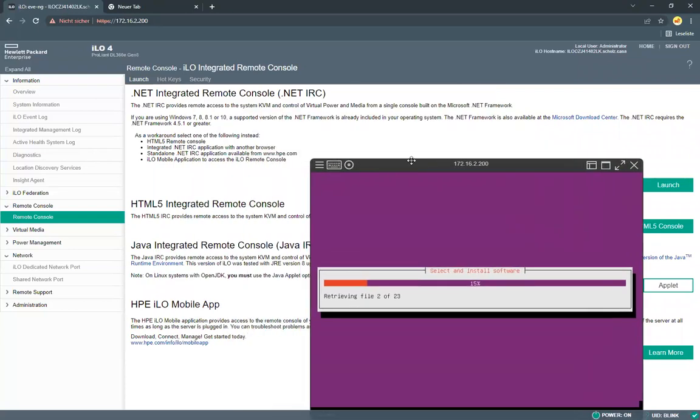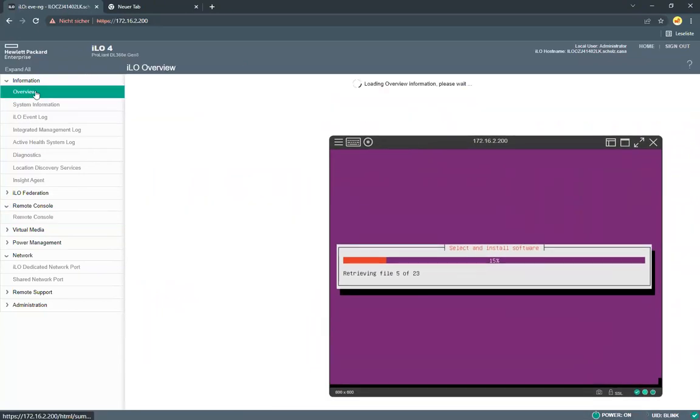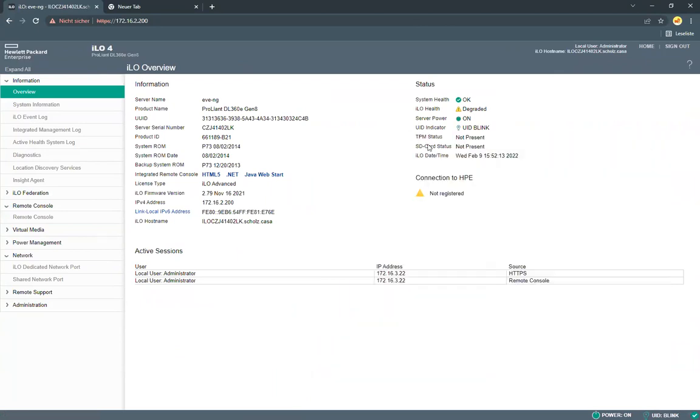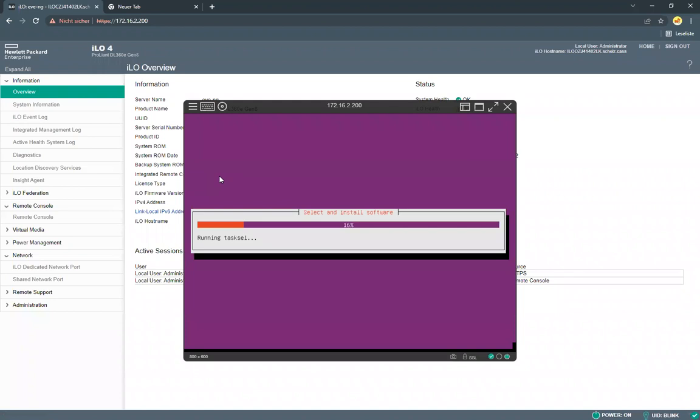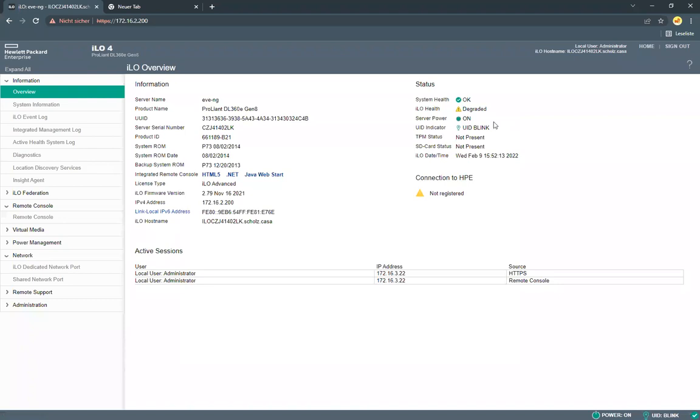While this is running, usually when you're dealing with these servers, be it from HP or Dell, they come with something that's called an iLO or iDRAC. Is it for Dell? As far as I know, that is something that you can access, where you will have some sort of console access and remote console access without being near the device. So in this case, I have the integrated HTML5 console, and now I can access the screen of the server. And as you can see, it's still installing in the back because this disk array is broken for sure. But that is how you would start to install it.